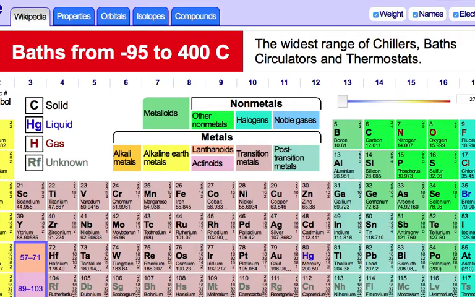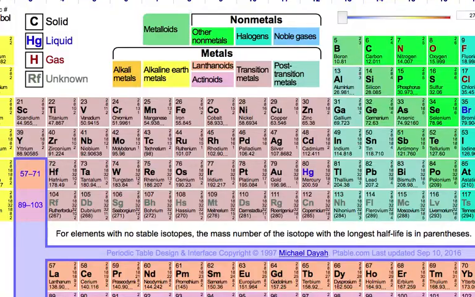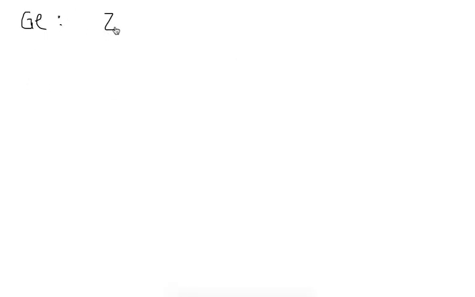So first we want to find out the atomic number, which will give us the number of protons and hence the number of electrons, since the atom is going to be electrically neutral. So we're going to look at this dynamic periodic table, and we're going to find germanium, which happens to be 32. So we can say that the atomic number is 32. And since it's neutral, it's going to have 32 electrons as well.